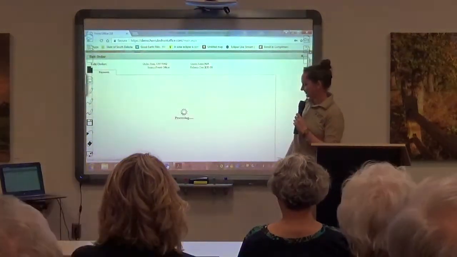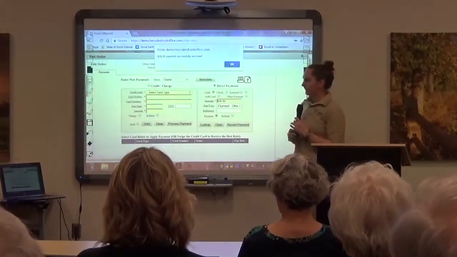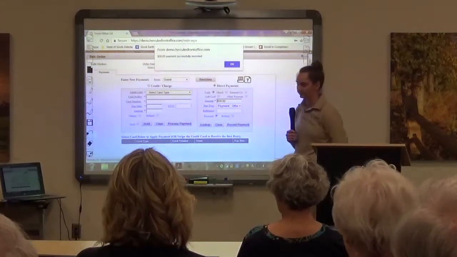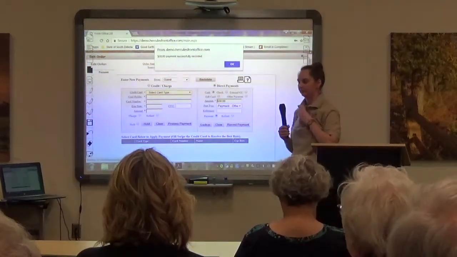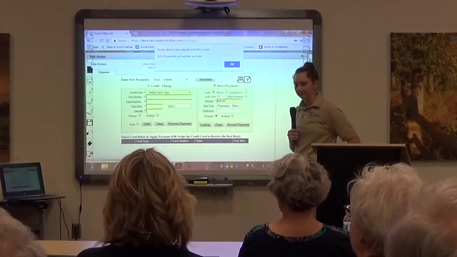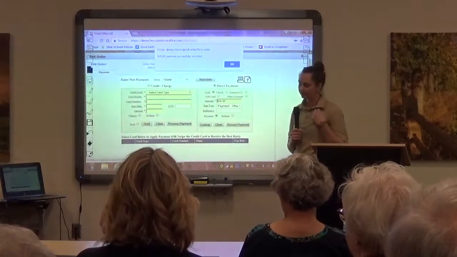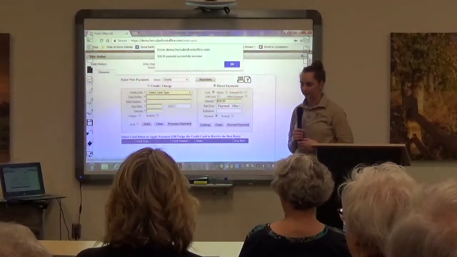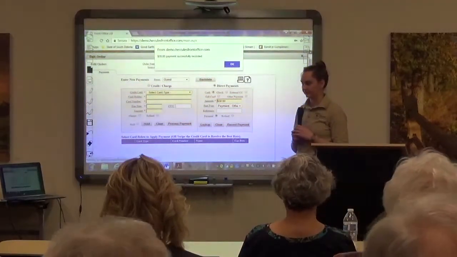Record payment. It's really super important, especially with a credit card sale, because if somebody pays in cash and we forget that step, we still have the money. But if we don't take that step with a credit card sale, they leave with their item for free. So it's really, really important that we process the payment or record the payment.